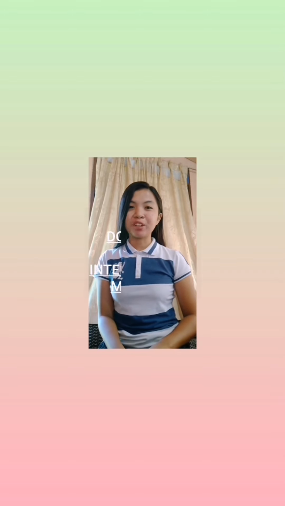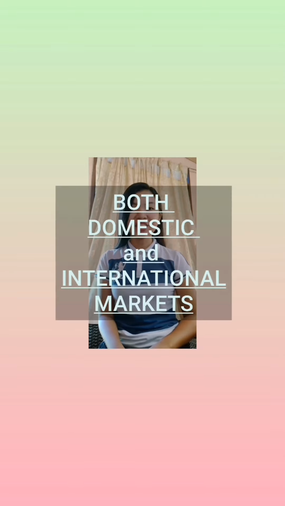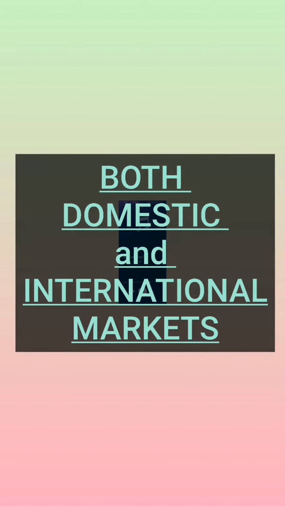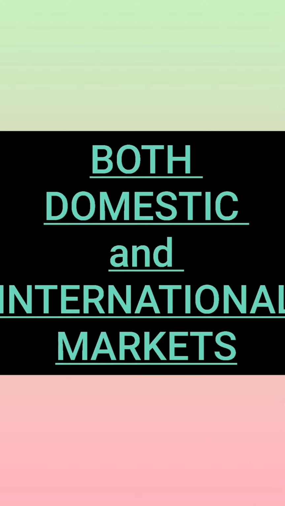The last type of international bond market is the global bonds. So what are global bonds all about? It is a bond issued and traded outside the country where the currency is denominated. This type of bond is issued by a non-European company but sold in a European country or any other foreign market. Global bonds are sometimes referred to as Eurobonds. In other words, global bonds are issued in both domestic and international markets. For example, a US corporation can issue a bond in Europe, so these bonds are sold in various maturities and credit qualities.